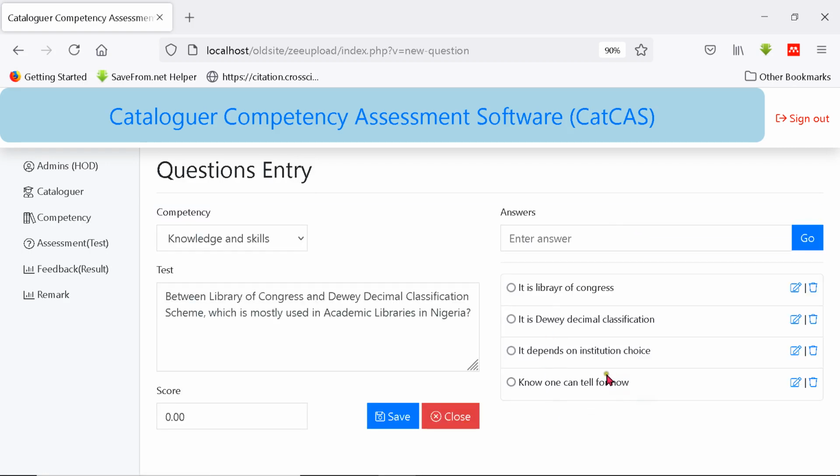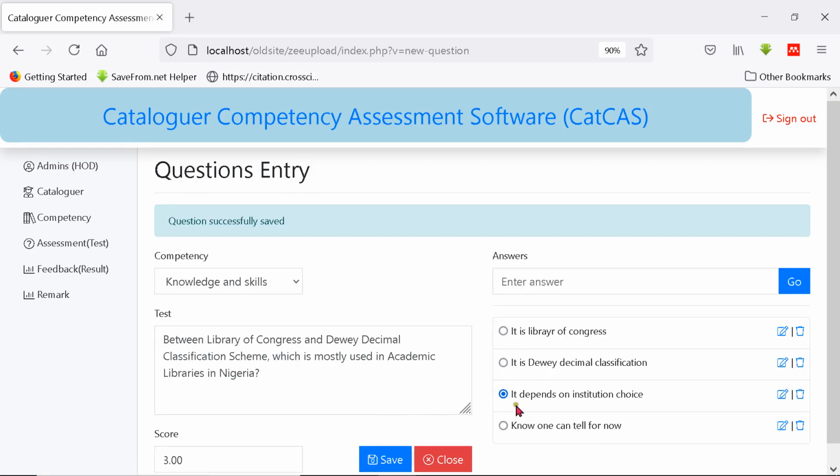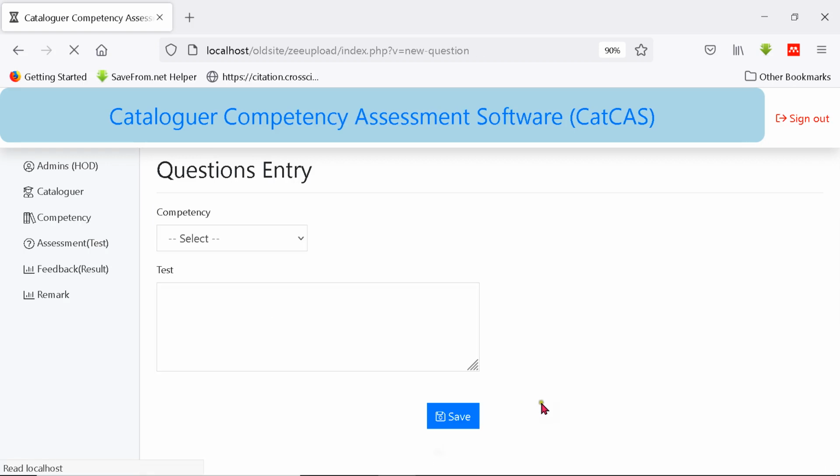So let's assume the right answer is going to be this. The score is going to be maybe this, and I click on save. I'm going to close.